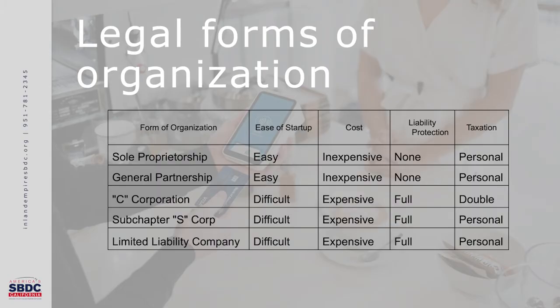One of the first questions that you need to ask yourself when you're looking to start up any business, and this applies to a CFO as well, is what is your business structure going to be? There are a number of different business structures. There's a corporate structure, and that could be either a C Corp, an S Corp, or an LLC. You could be a sole proprietor, you could be a general partnership, or the like. But what it really comes down to is an assessment of your risk level and how it pertains to liability issues and the cost involved in not just starting up your business, but also maintaining your business.